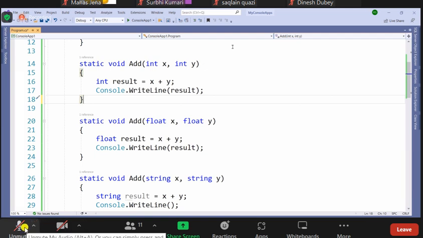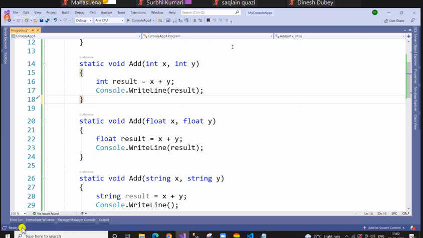For the time being, if anybody asks, can we overload methods in the same class? The answer is yes. Right now, I have the Program class. In the class, I have the Add method, and I have overloaded it with three methods.